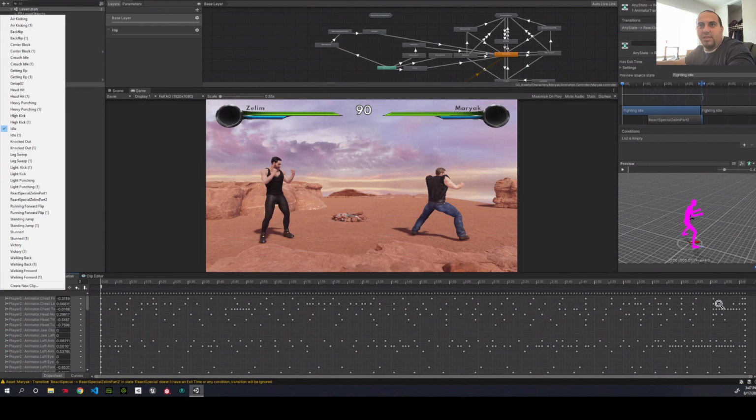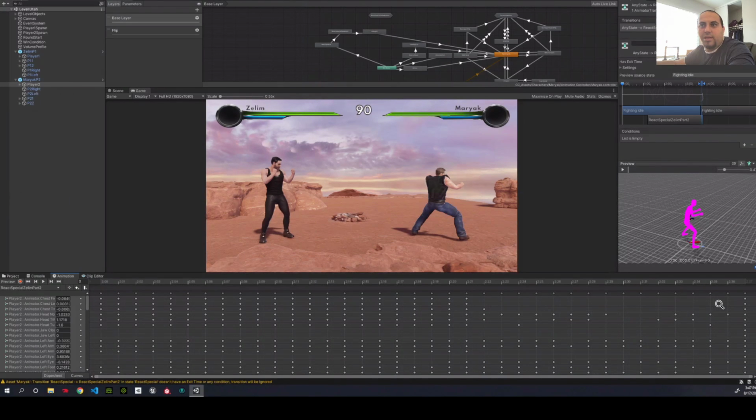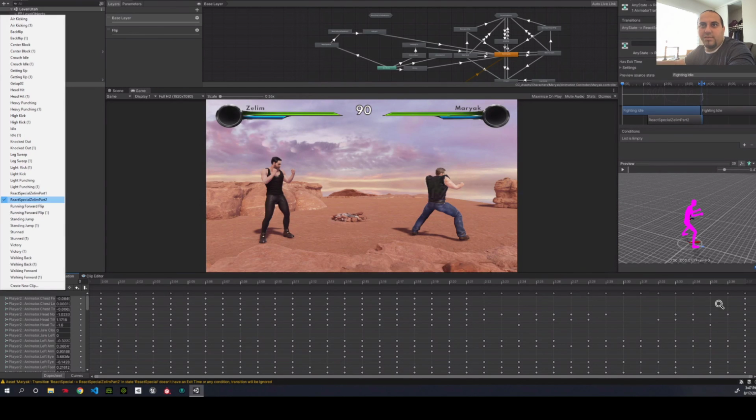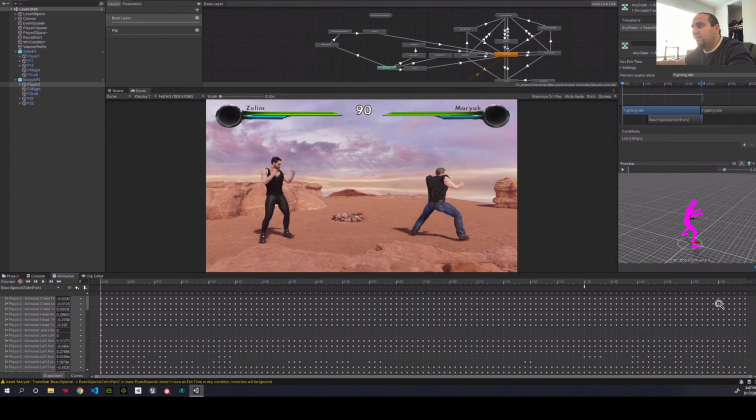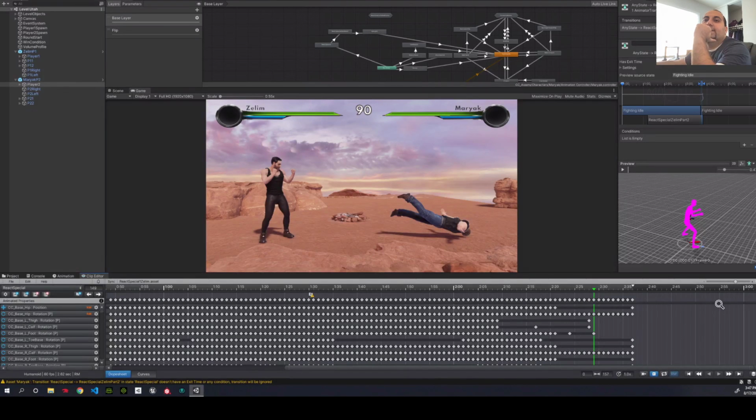Well, sometimes Unity is not so cool, guys. And that's sad, but that's what it is. So let's see, this one is... Yeah, no, I couldn't get it back. Damn it. But the clip editor, I think, has it though.